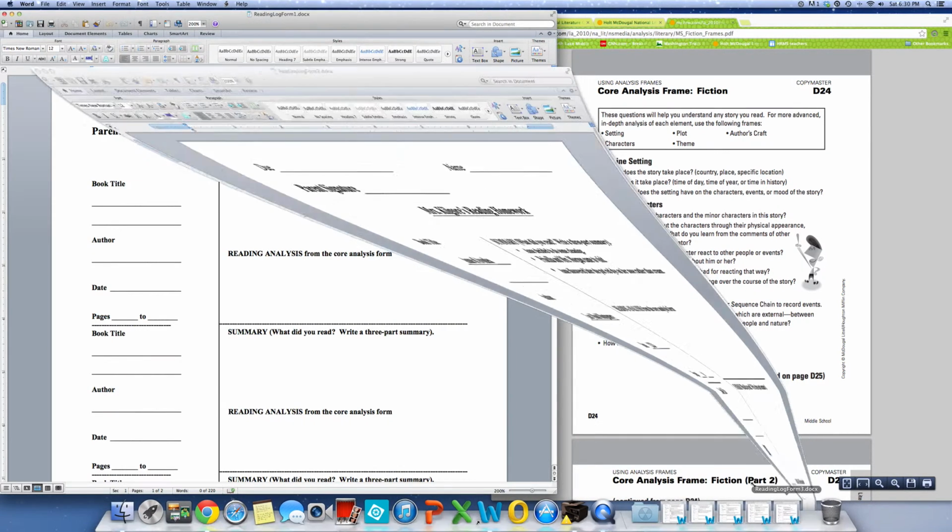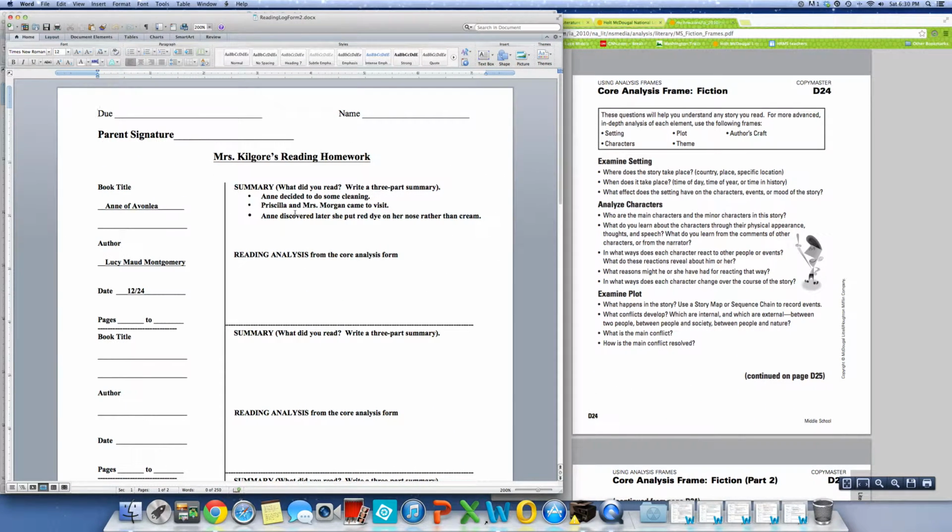All right, so you can see here I've done my summary. I just finished reading Anne of Avonlea, Lucy Maud Montgomery, and this was the night that I read it. I didn't put the pages down. I'm not as concerned about that as a teacher. This is more for student information, just so that you can see how many pages you read in a half an hour and try to read more fluently and get a few more pages. I read out of my Kindle and it doesn't really give you page numbers, and so I don't worry too much that you've got that filled in.